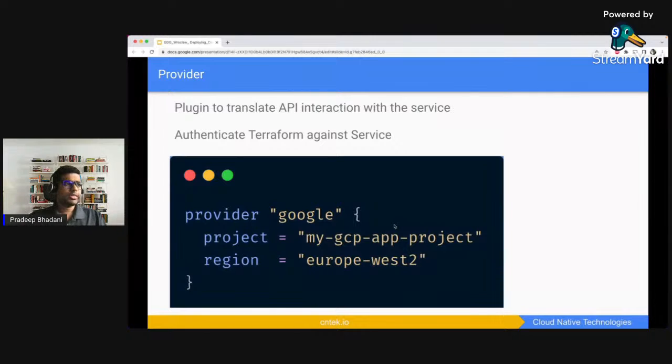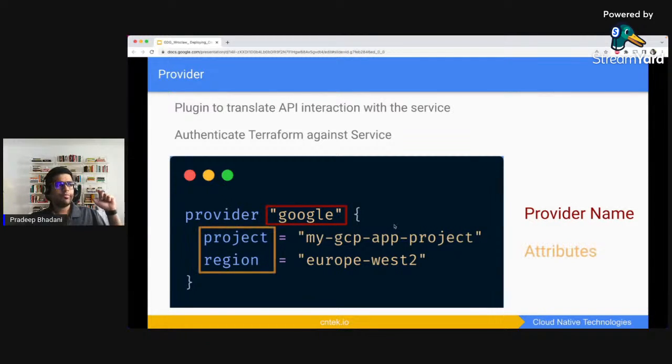To use the provider, we use the provider keyword and then the provider name. This is not any random name. The provider names are published on the Terraform website, and for each provider there is a unique keyword. For Google Cloud it is google, and then under the provider block it will require some properties to be defined. For example, for the Google Cloud provider, we need to provide the project ID, which project we are going to create these resources in.